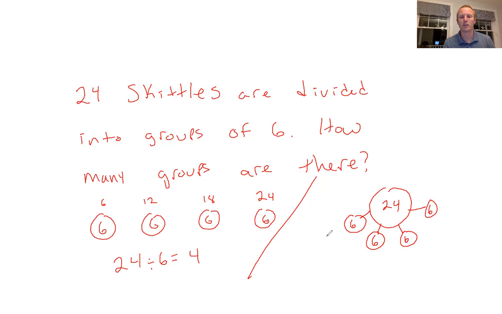And again, the 4 being the number of groups, the 6 being the size of those groups, and the 24 being the total altogether. So this is very similar to the lesson that we did in Module 1, Lesson 4. The difference is that we are flipping what we know and what we don't know. So as you read word problems especially, be paying really close attention to the language and what it's telling you. Is it telling you that you know the size of the group, or that you don't know the size of the group? Or do you know how many are in each group or not? Do you know the number of groups or not?